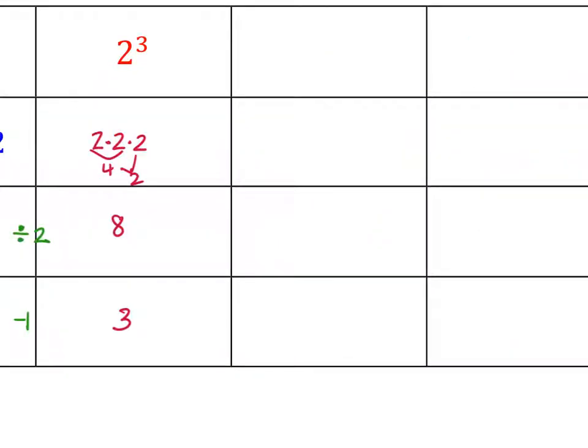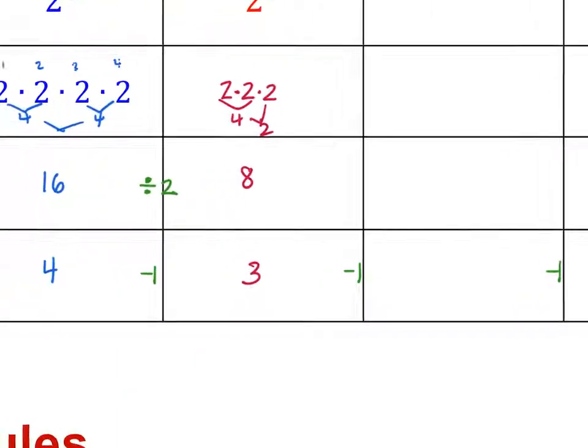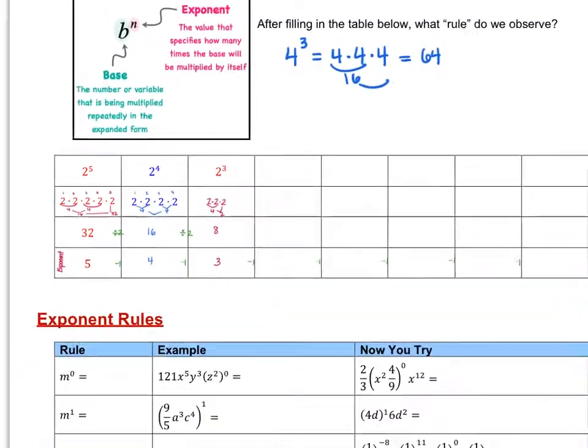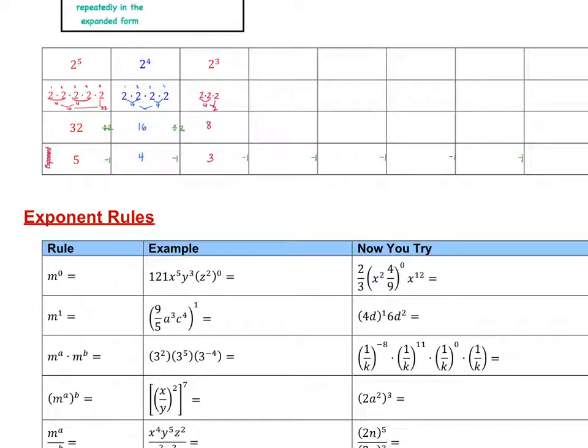All right, let's continue moving to the right. Let's skip around just a teeny bit. We notice that what we're doing is decreasing the exponent by 1 each time, and what I want us to do is fill in that bottom row to begin with. So 3, let's see so you can see the whole table. 3 minus 1 is 2. Another minus 1 is 1. Take away another 1, we end up with 0. Take away another 1, we end up with negative 1. And of course, another subtraction by 1 is going to give us negative 2.